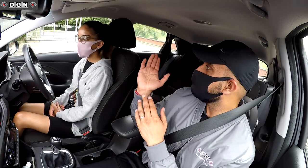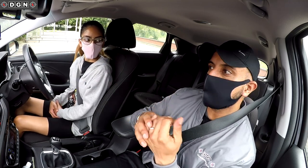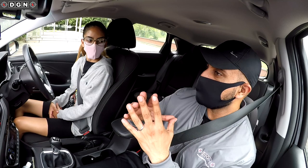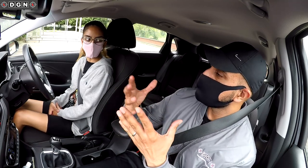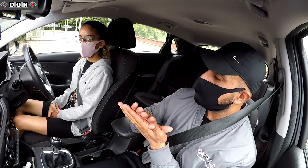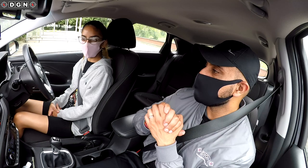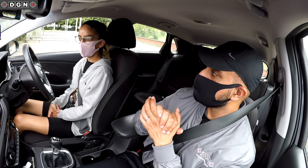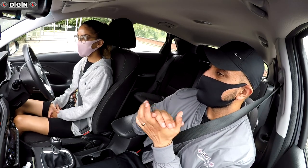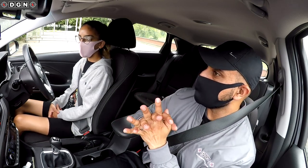Okay, and here, when we start the maneuver, what's a normal driving routine we use for anything when we're checking mirrors? Mirror, signal, maneuver. Okay. So do we carry out that routine? No. And in a car park like this, how important do you think it is to use that routine? Very, because there's going to be people and cars. There's another lane of cars on our left as well, waiting to emerge out, so they need to know what we're doing.